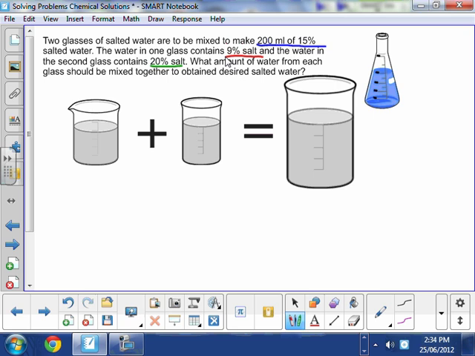Okay, so what I understand is that looking at the visual you provided, I mix two solutions and I need to get 200 milliliters of 15% salted water. Am I correct? Yes. And I need to mix, I don't know how much of 9% water with 20% salty water. Am I correct? That's right. So what you don't know is how much of the 9% salted water you need and how much of the 20% salted water you need.